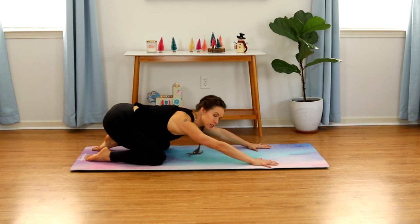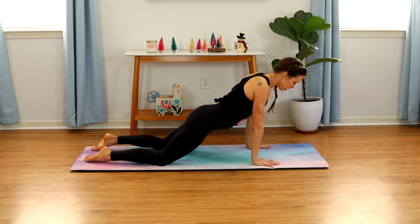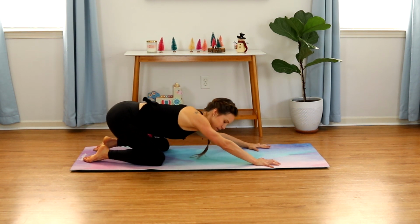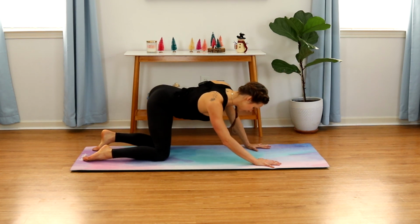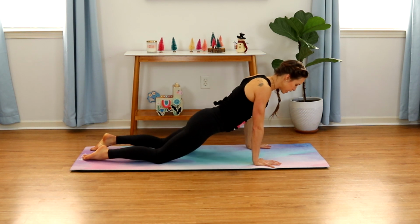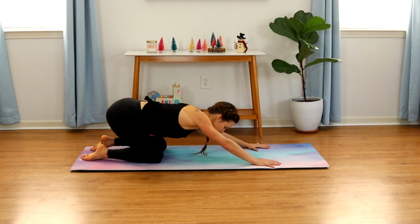Making big, long hip circles. Let's start all the way back. Now bring it off to the right-hand side, all the way forward, all the way to the side, and back. Imagine you're drawing a circle with your pelvis. It's out of our nature to go so far wide, but it's an important range of motion that we don't want to lose while baby belly is growing in the front while we are pregnant.